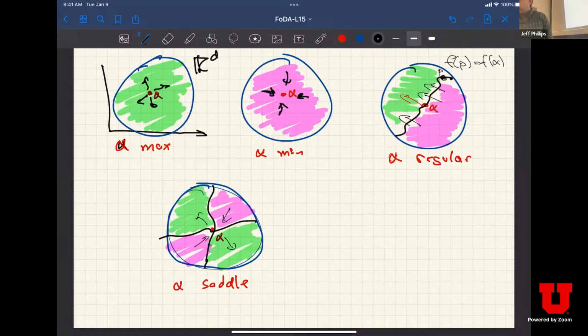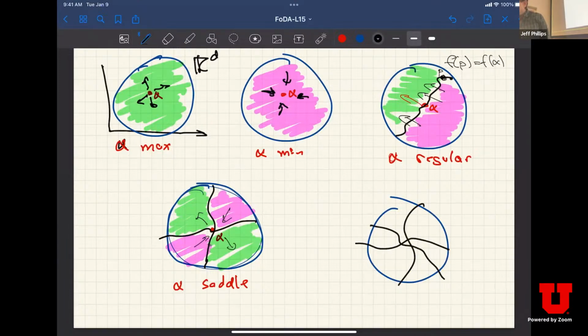You can have more complicated regions like this as well. Well, that's not here. I'll just make my alpha in the middle bigger, and that fixes that. And right, so you can have it so it has a bunch of these alternating sequences. So there are more complicated versions of saddle points that can come up as well. Okay, so it's not just two regions, but it could be like this as well.